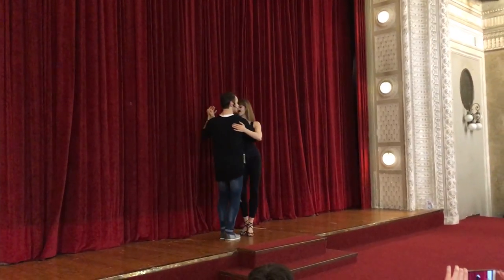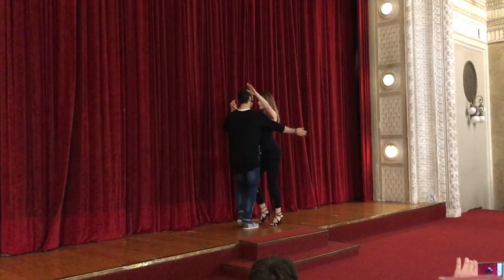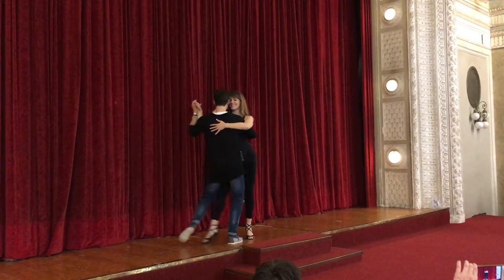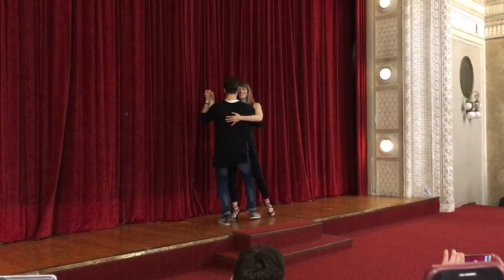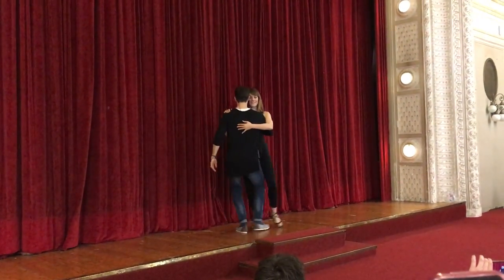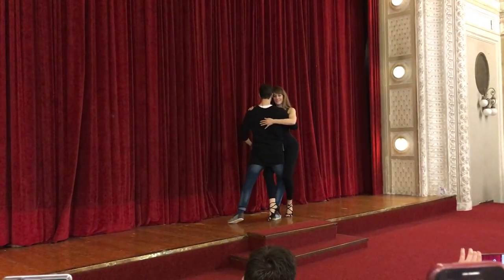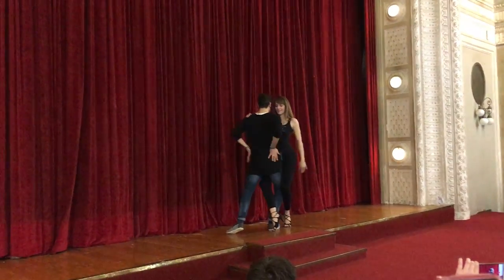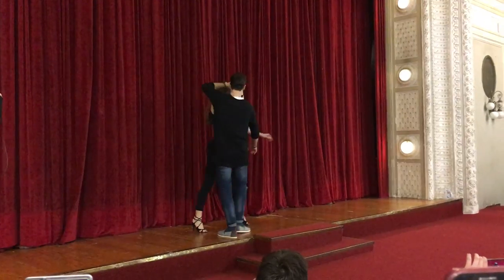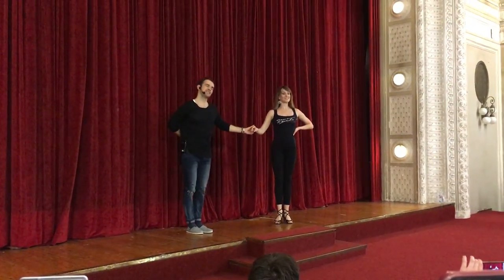Then we did stepping back and getting her a little bit closer. A one, two, three, four, five, six, seven, eight. One, offering the space, two, seven, eight. Here, our hips are going forward. And one, two, three, a five, six, seven.